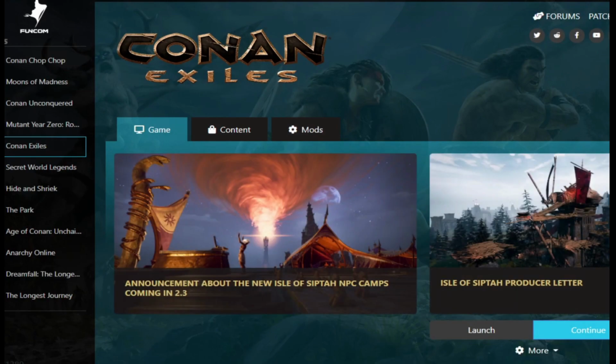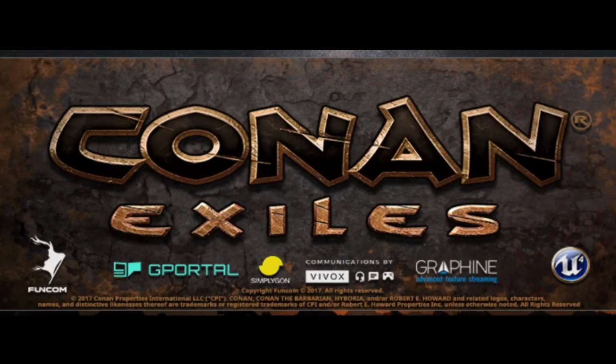And this time around we'll try the launch button. Now you'll use the launch button if you want to select a different server or different setting or category or game mode.